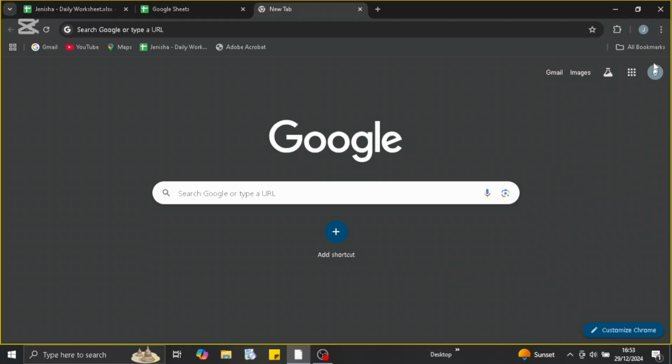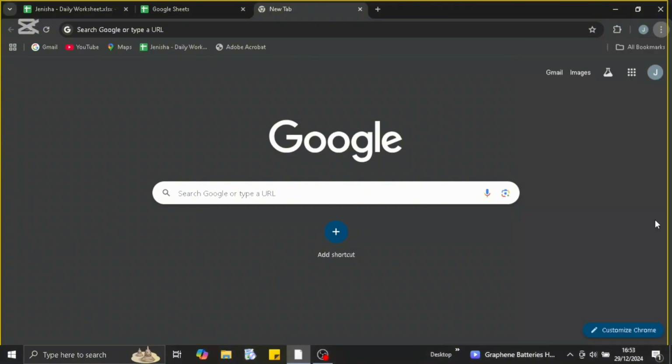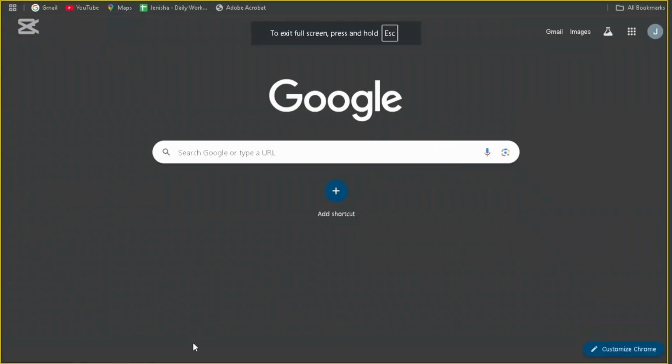So here, after you are seeing the interface of the Chrome browser, go ahead and click on the three dots at the top corner, and you can find this white section here. When you tap on it, your Chrome browser will turn into full screen. So you may either press ESC or F11 in order to disable it, but in order to enable it, just follow the steps.